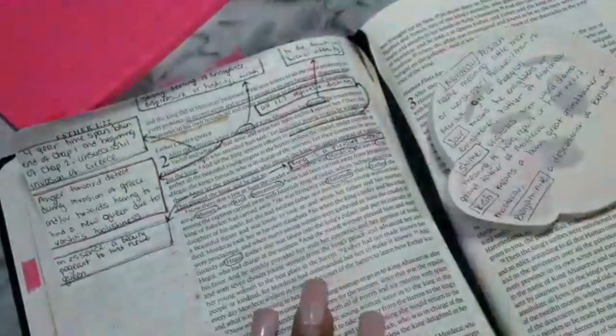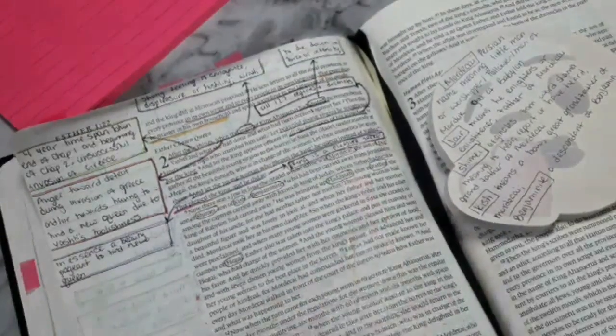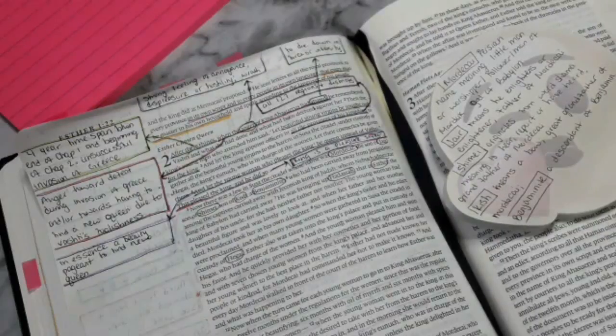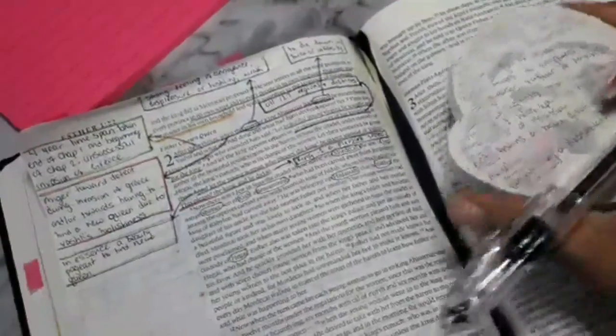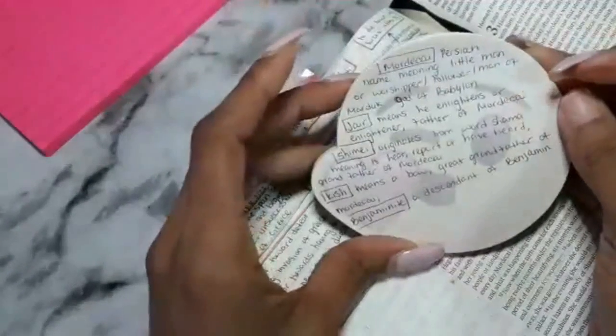Okay, and then we have Hadassah. Now, for that, the Hebrew name means a myrtle tree, and it's used metaphorically in the Old Testament for God's forgiveness and reconciliation with his people. Her name also reflects the custom of naming daughters after plants and flowers to emphasize their attractiveness and beauty. So I don't know if I'm going to be able to fit all that on here. So let's try. And that is not at all straight, but whatever.